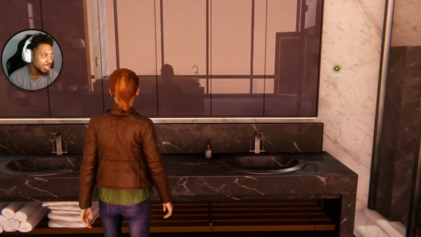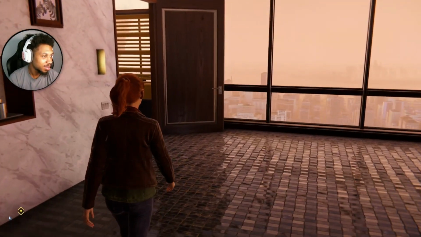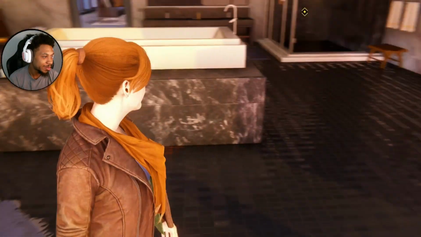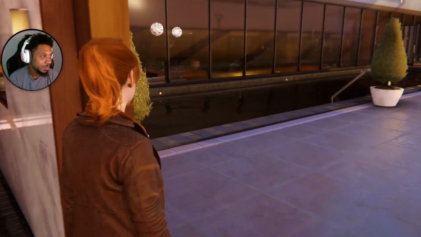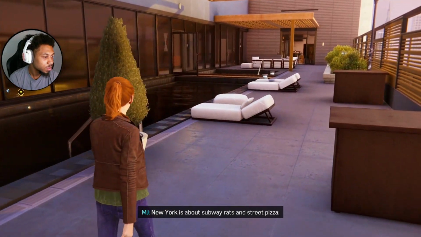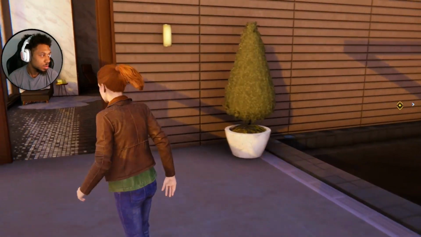You got two sinks in the bed. Look at this mirror, bro. Like, this is like a goddamn sump. Look, you got a lounge chair in the bathroom. Look at the towel on the floor, bro. Like, let me get out of here, bro. This bathroom is crazy. Look at this pool, bro. Norman would have a pool. New York is about subway rats and street pizza, not sunbathing and umbrella drinks.